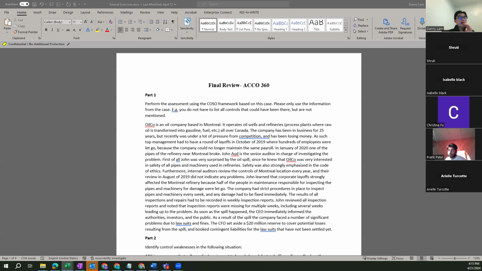And in class, we did discuss before that not only do you have to be independent, but you have to appear independent, right? So you could do the best job as an auditor, but if you're auditing your brother's company, then you're not very independent. And so that's good. Good job, guys. So talk about the strength and talk about the weakness.